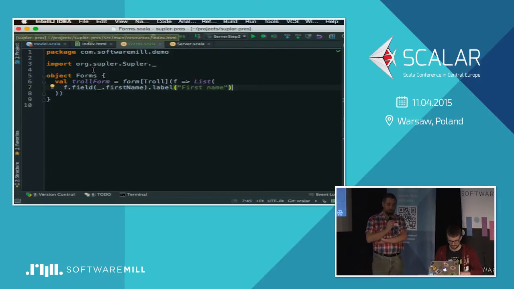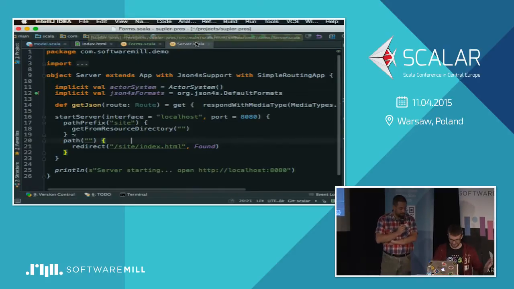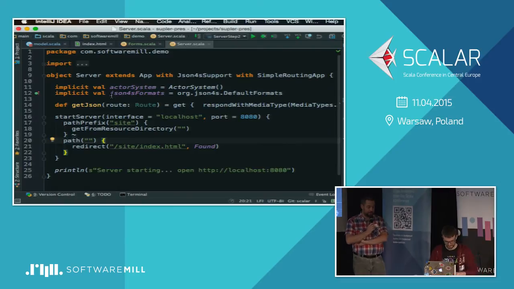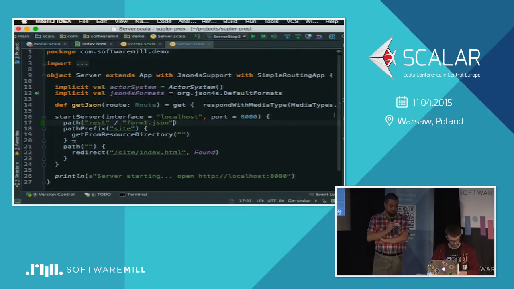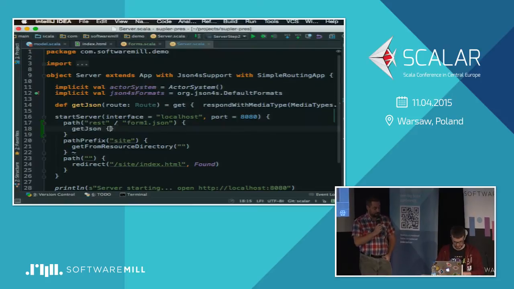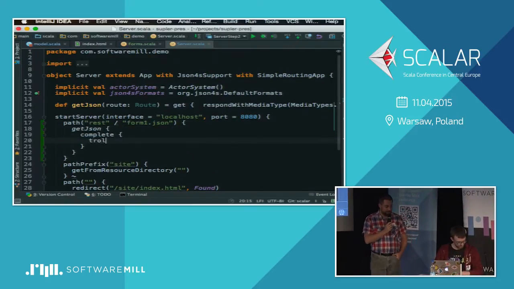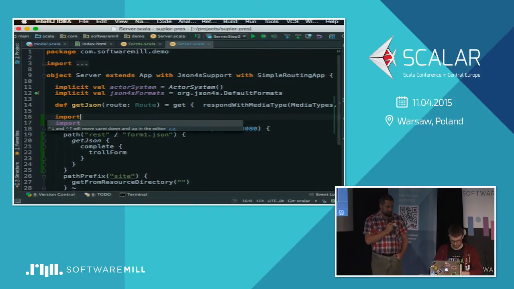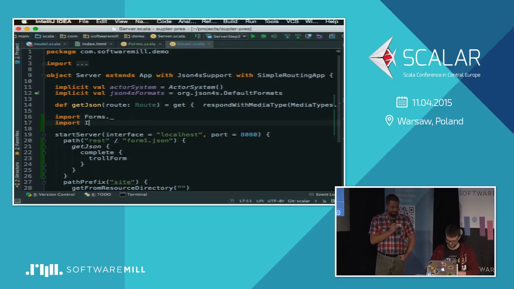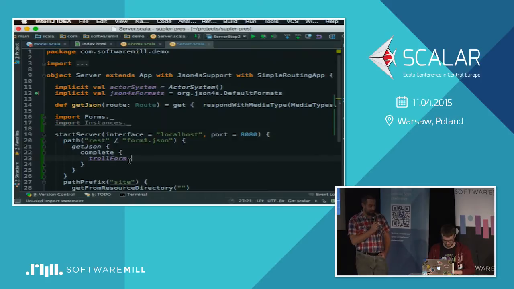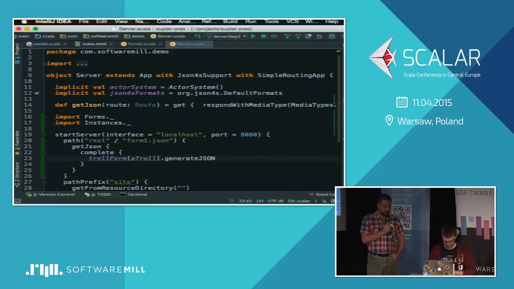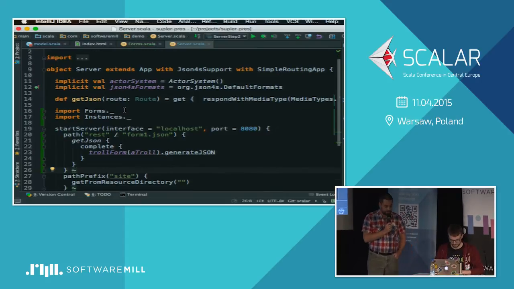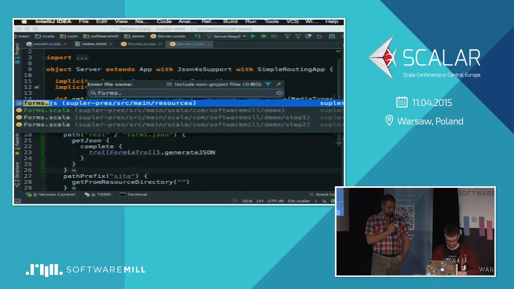So we have the form. It should show one field. That's not very complicated, but we'll just start from that. And now we need to write the part that will actually serve the form for the client. So we add a new directive, which will be on rest/form1.json, and this will take the form, and on get request, it will serialize it. So we'll take the troll form. There's plenty of imports we need to add because this is Scala. Okay, so now we have our troll form. It takes the instance that we want to show on our form and generates JSON. And as you can see, this is JSON for a Supler form, and it will produce the application JSON.